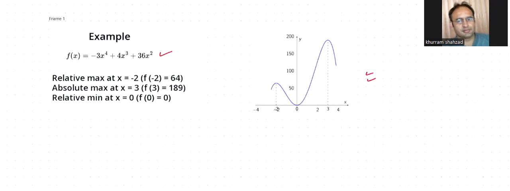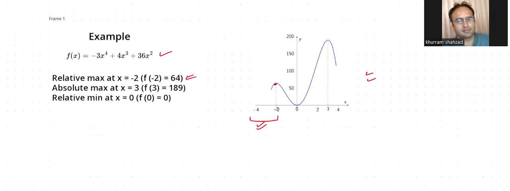So let's suppose we are discussing only this part of domain from negative infinity to negative 2. In this part of domain, you can see the maximum value of the function. This is the maximum value of the function. So this value of the function is called the relative maximum value of the function because we are not considering the whole domain. We are considering only this part of domain. So in this part of domain, maximum value of the function is this, which is more than 50, which is 64. I have mentioned it in this example.